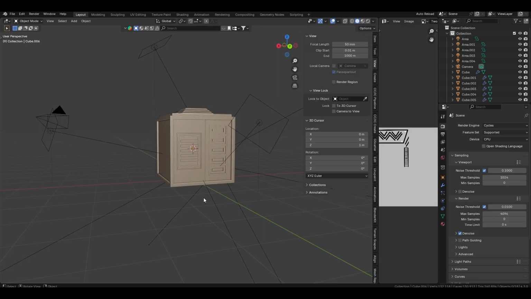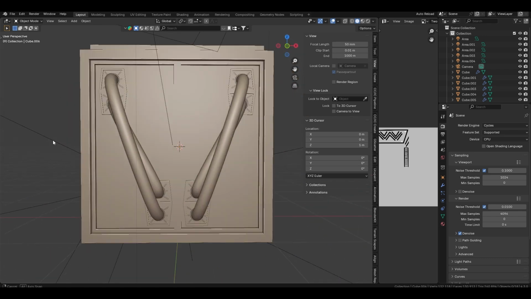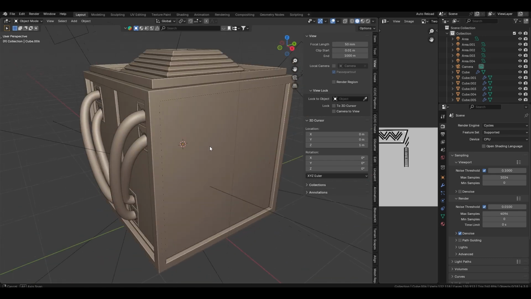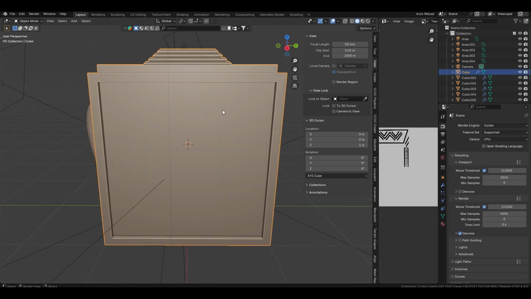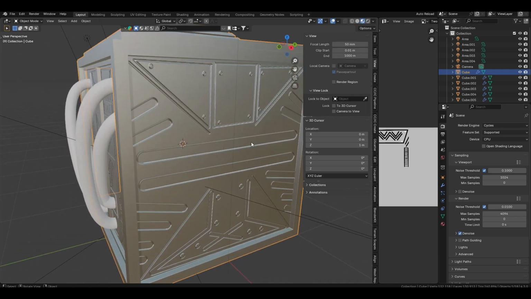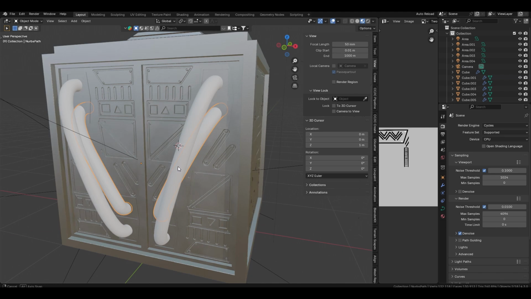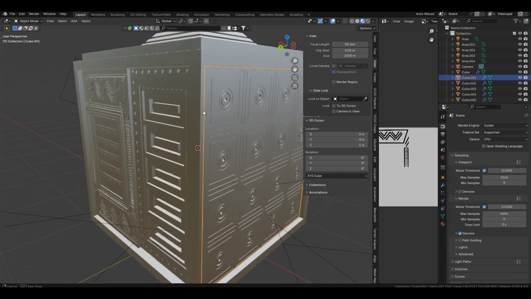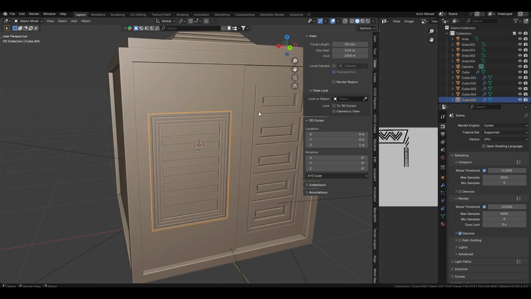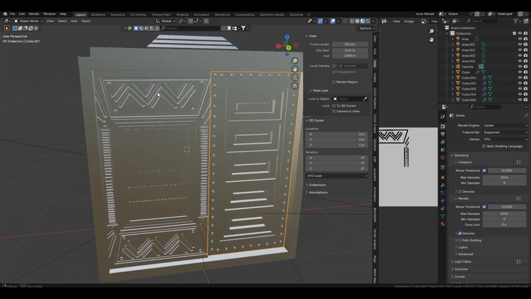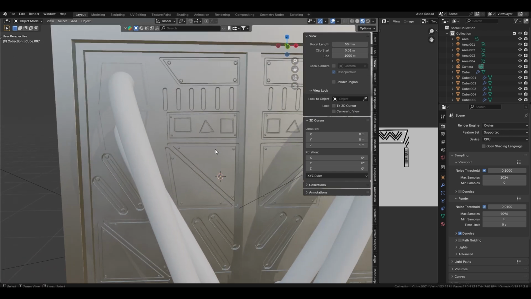Now if you see this, I have modeled this easy normal sci-fi cube. In this space you can clearly see there is nothing, but if I go to my material preview, yeah, you can clearly see I just texture paint this part, and then I have modeled these, and I modeled this and this only. But other than that, you can clearly see I have texture paint these sci-fi panels.